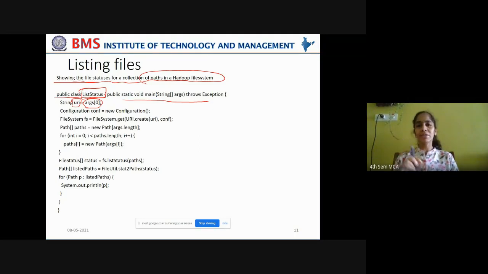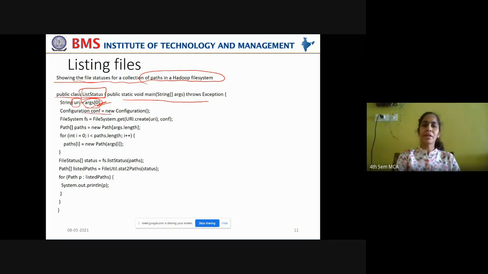You have to create a file system object, meaning you have to create a connection to the file system that is passed as a parameter, as a command line argument. For that you are creating a string variable which takes that command line argument from the run window.